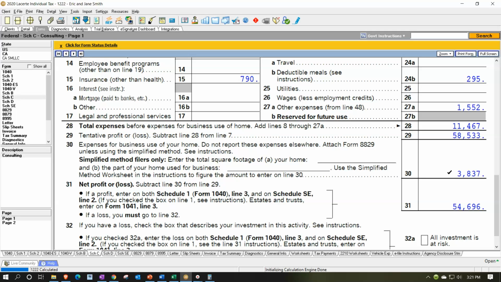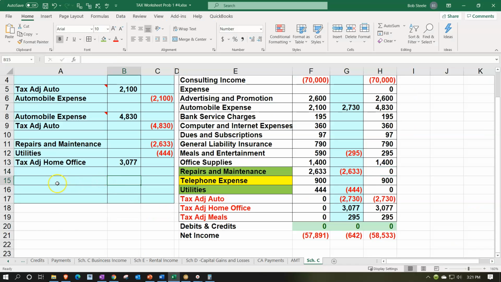Because if it did, then you may have a limitation there. So there we have that. Now let's go ahead and just put that on our worksheet over here. So if we add our worksheet, so now I'm going to put this back on the books. We have the clean slate. I'm going to put it on the books as basically one line item this time, instead of repairs and utilities and whatnot as separate line items.